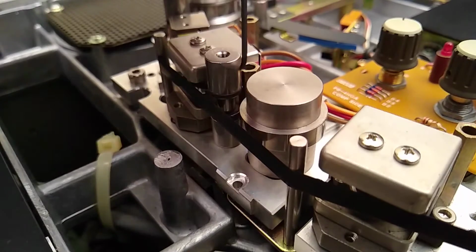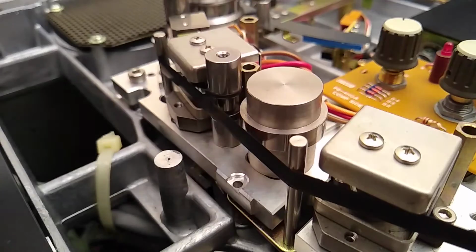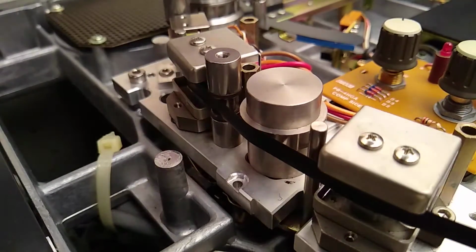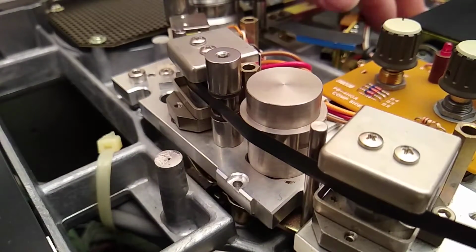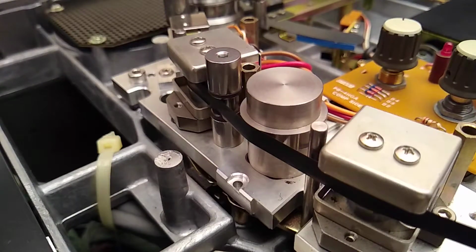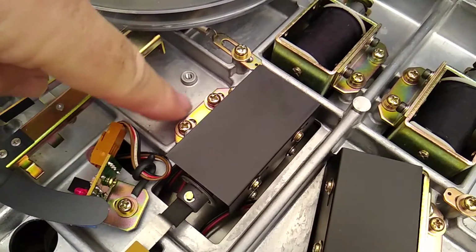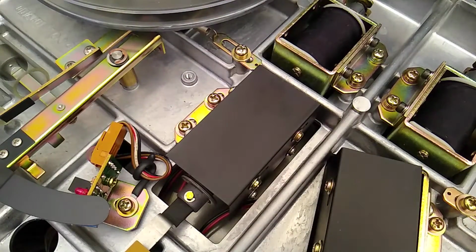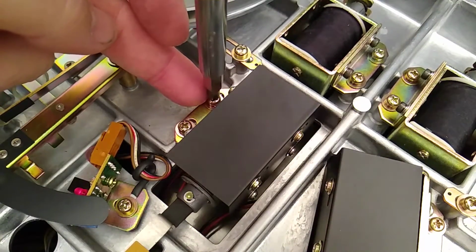Let me go fast forward. So yeah, it's going to come down like 2 or 3 millimeters. In order to do that, just need to release these 2 screws back here, which you can't see. This is the solenoid right here. So I'll get you a better shot of that. Okay, these are the 2 screws here that you have to release to slide the solenoid back and forth to get that gap adjusted.